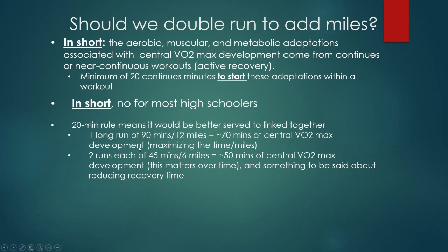And there is something to be said for reducing recovery time. Maybe you run your first workout in the morning at 7:30, and you come back at 7:30 for the next run. Well, your body got 12 hours of recovery, and now before the next run the next day, it's only got another 12 hours of recovery. Whereas if you had strung it all together at the beginning, you would have had 24 hours of recovery. Especially for a high schooler, you can definitely get away with this more the older you get, but for a high schooler going through growth and maturation as well as school and everything else, I think that's setting yourself up for a disaster.